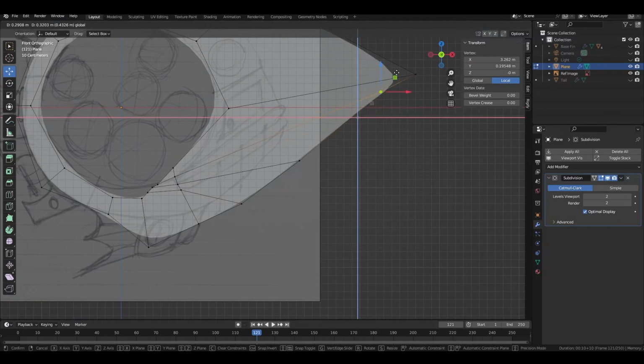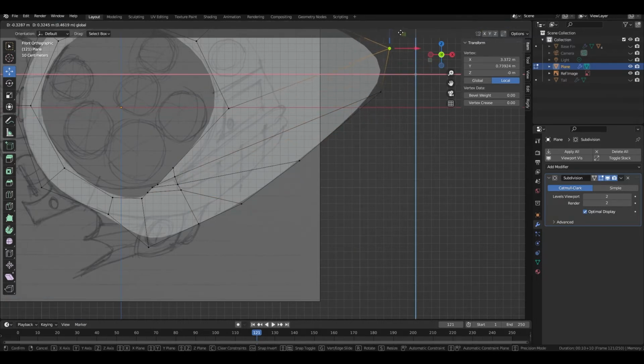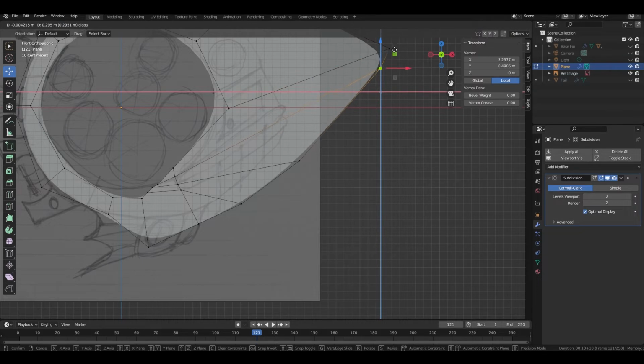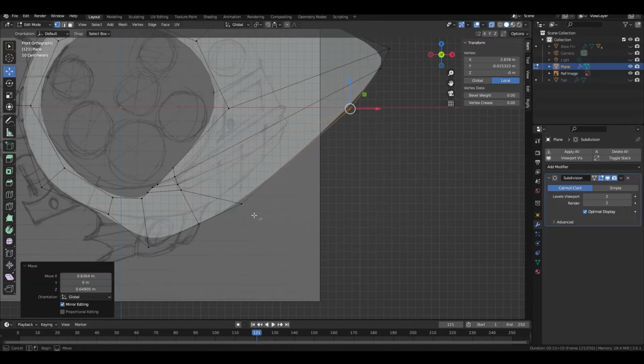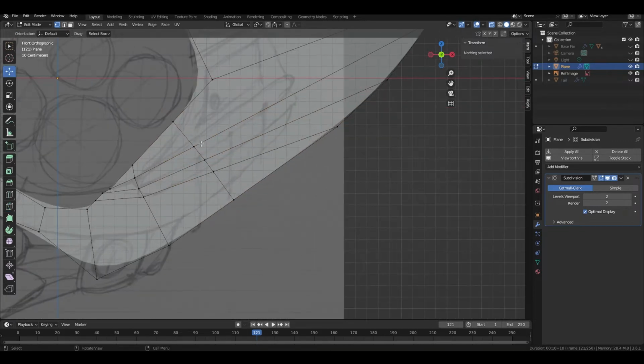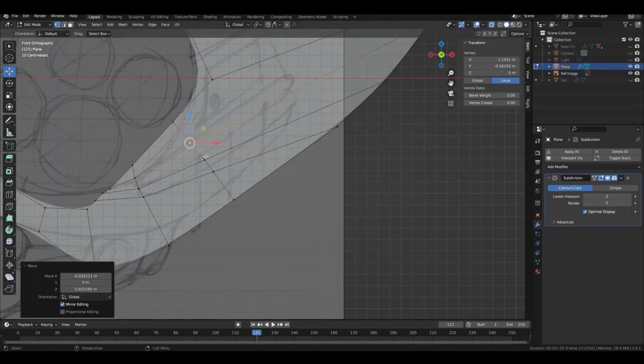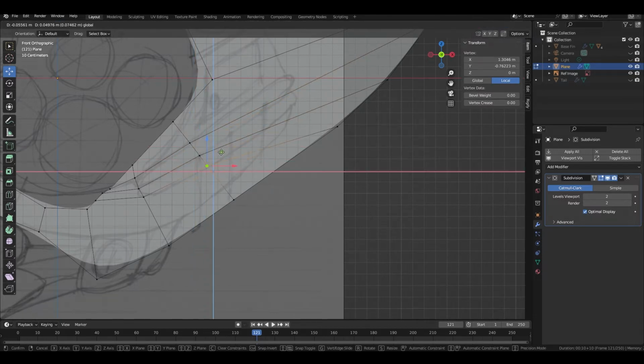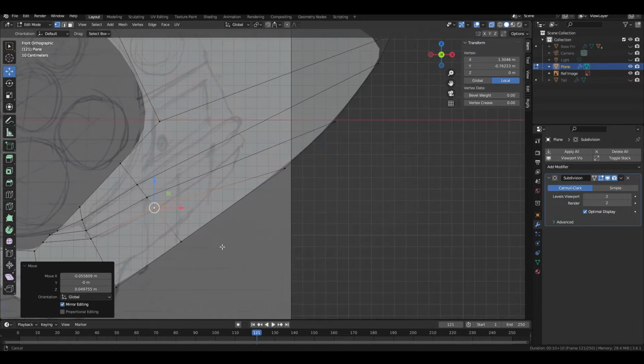Again, we just need to move these as close as we can to where we want them to be, not worrying about breaking anything. We just want to get them much closer to their ideal position. And again, we're going to use the knife tool and we're going to swipe down through here like this and enter. And then we come back into the move tool again. You can see we can start to do better with this middle here. We can just move these points. And this is good. And we need to do one more knife cut here.